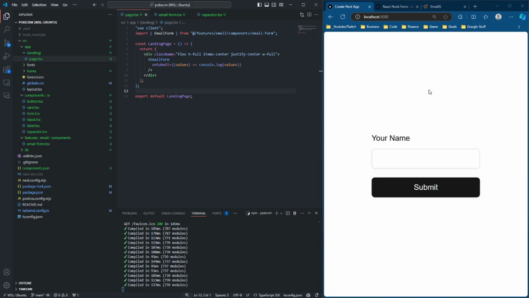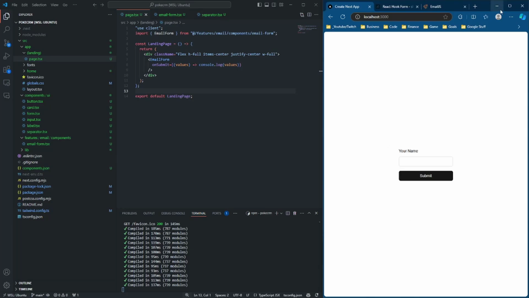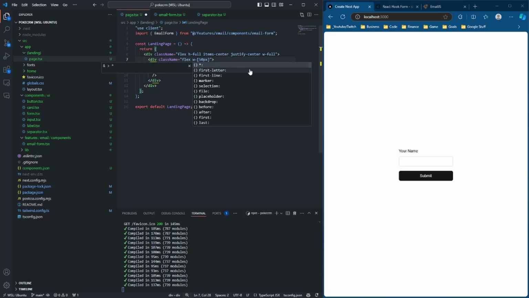So we comment them out. That's just the common convention there, programming convention. So another thing that I noticed, right, is that if we go out to 100%, the way that the user would usually see this, you can see that it's kind of tiny in the middle of the screen. So one of the ways in which we can fix that is by creating a div here, and just specifying that maybe we're going to have this be a width of px, and we'll just give this flex, and you know, you might have the form alongside other components, so we'll just call it flex column for now.